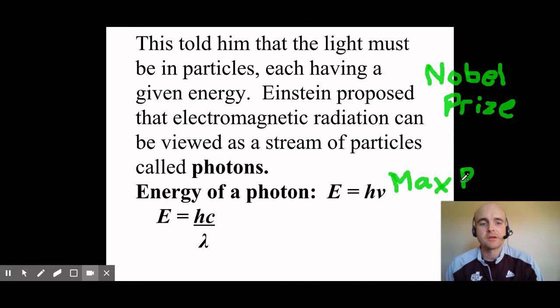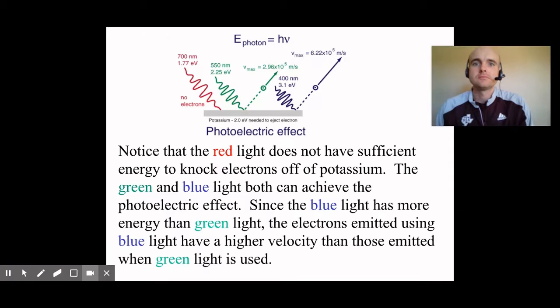Max Planck came up with this equation here, and I showed you before in the previous video that light was quantized, so that we ended up with E equals h nu. H is Planck's constant, and nu is the frequency. It can be rewritten as E equals hc over lambda. Lambda is wavelength, h is Planck's constant, c is the speed of light, and E is the energy.